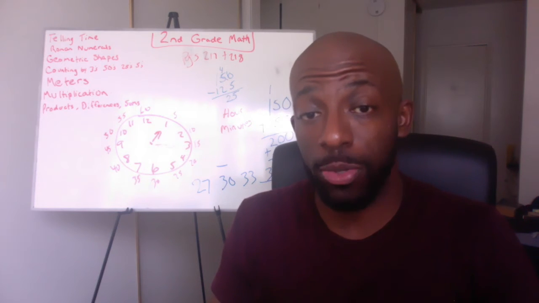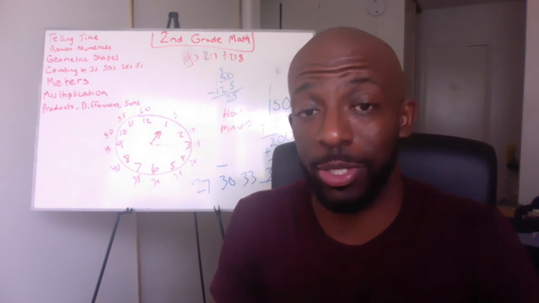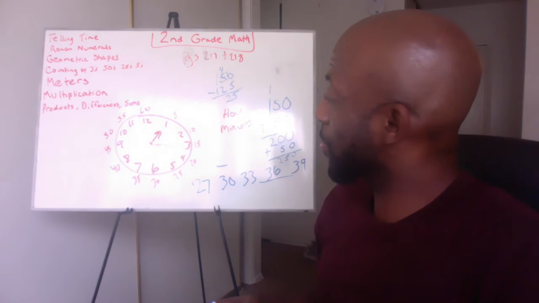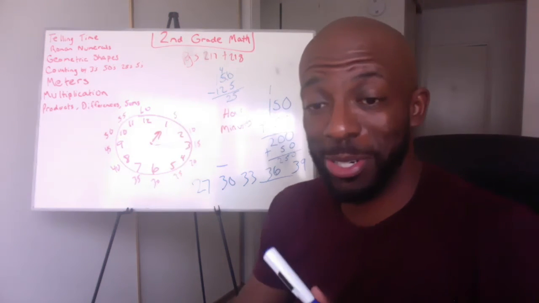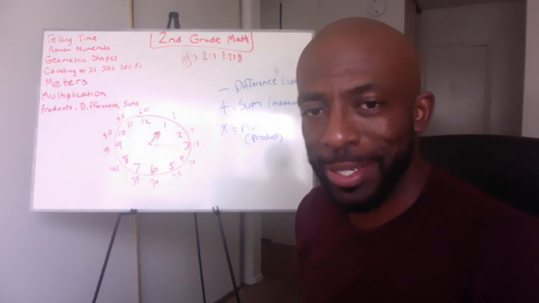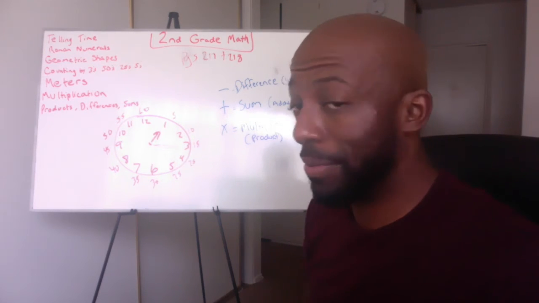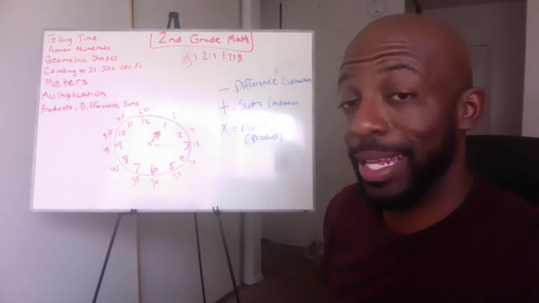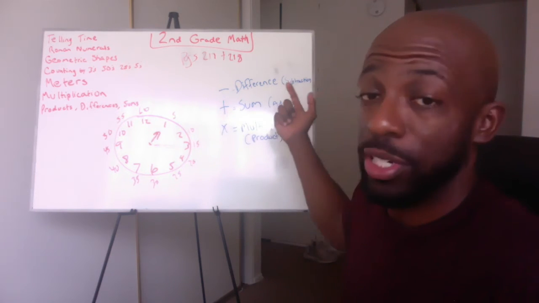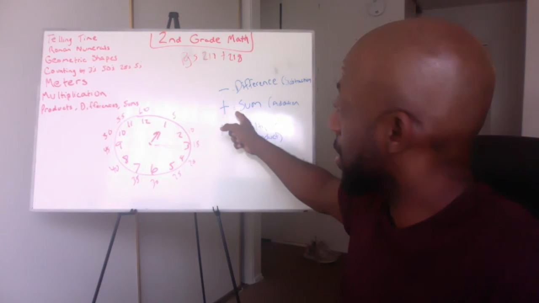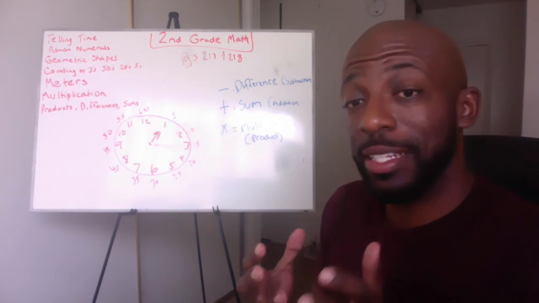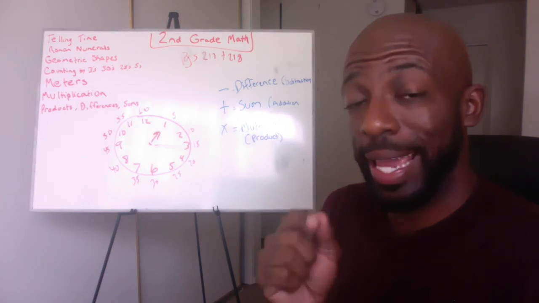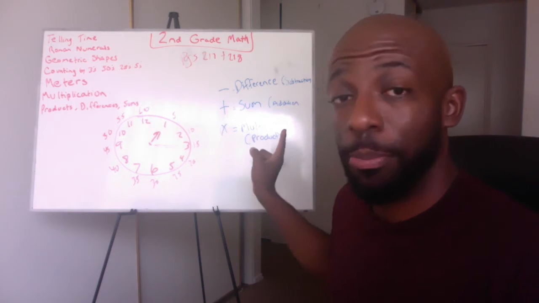Adding and doing the plus sign is what you're doing to get the sum. When you are multiplying, here is what you're going to use. All right, and I'm going to show you guys in 1 second. All right, guys, so I took a little pause there just so you guys could see everything. Now, when you have the difference, you are having a subtraction sign. That is a minus sign. When you have a plus sign, that is what the sum is, and that is for addition. When you're doing multiplication, the answer that you find is called the product.